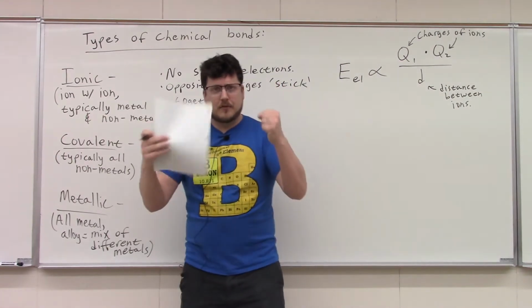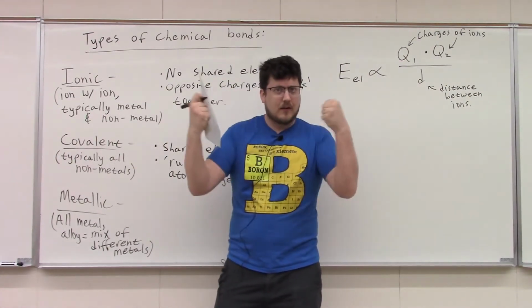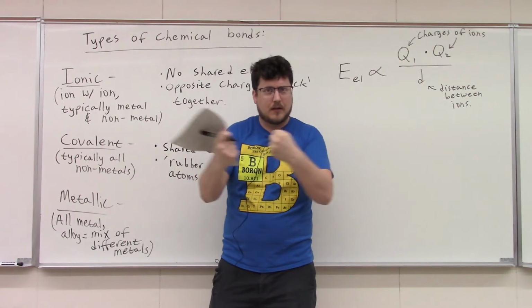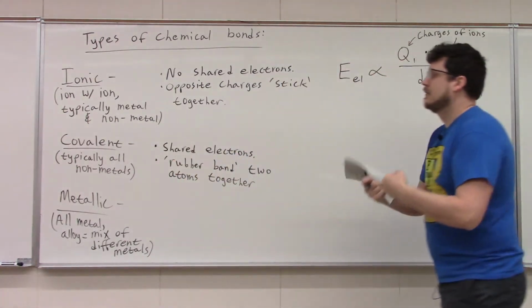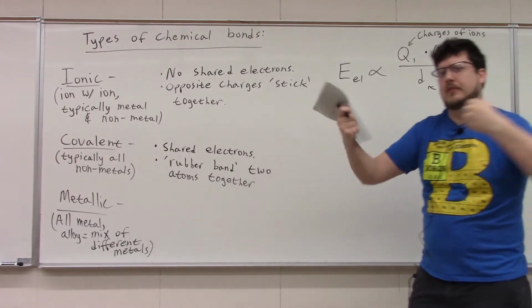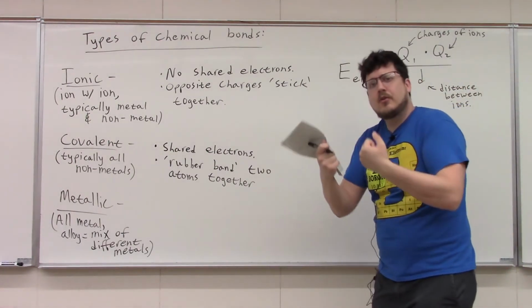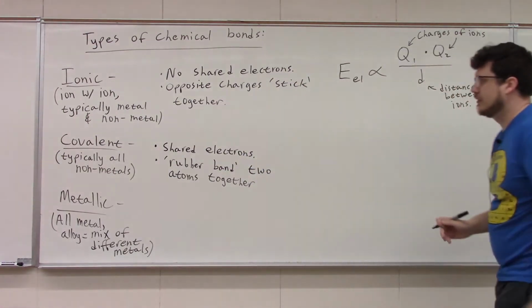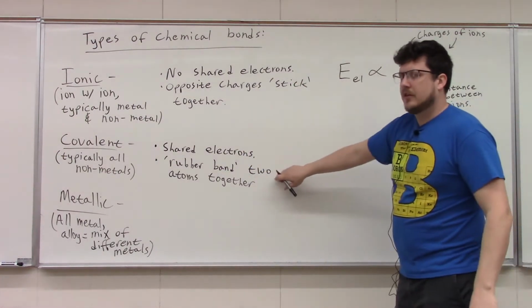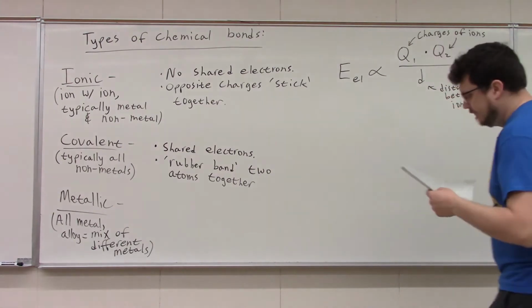So there's 2 atoms. They're not ions. They're not stuck together. They're rubber banded together. So they can move apart. They can come together. We call that vibrational motion. So if they get too far apart, the bond brings them back together. If they get too close, their nuclei repel each other and they move back. And so the potential on these is a little bit trickier. We're going to show that in a second.